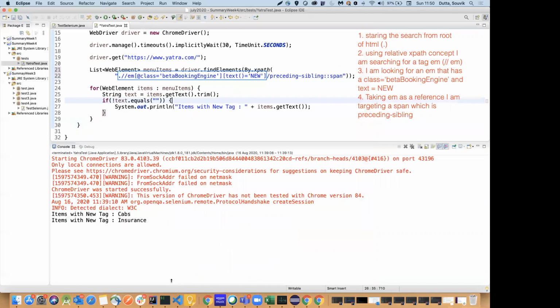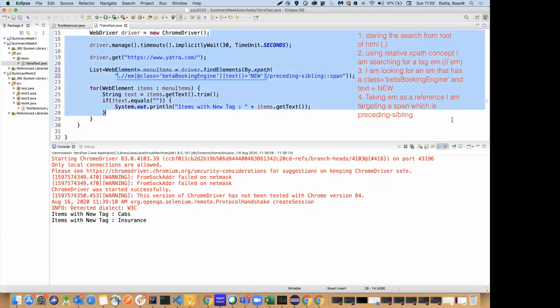All right. So with that in place, next time when I'm asking you to explain XPath, I want you to break it down the way I did it and explain it step by step. It's very easy to do.